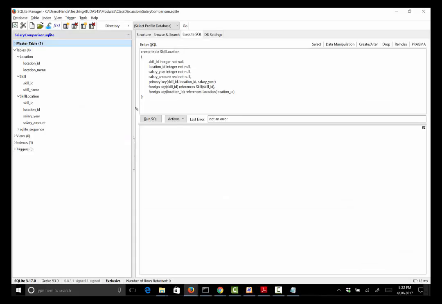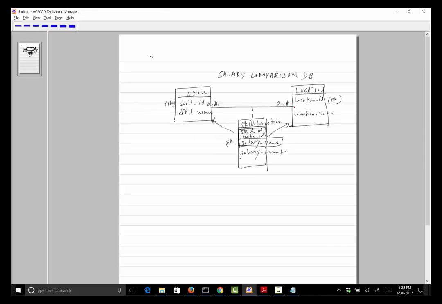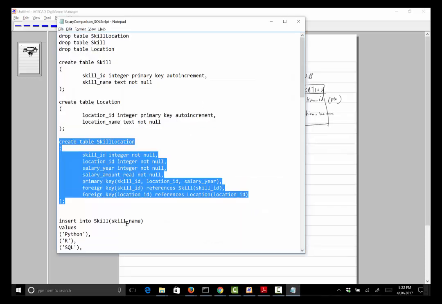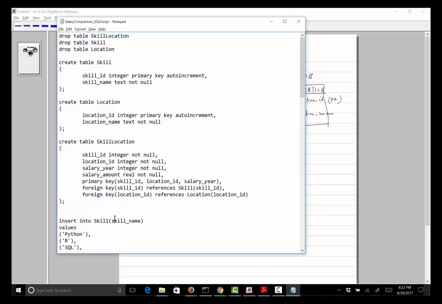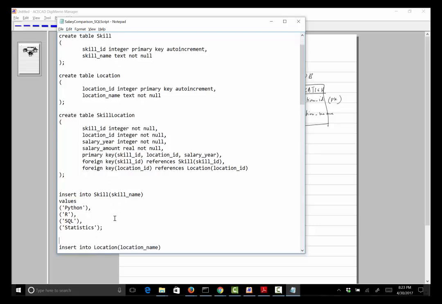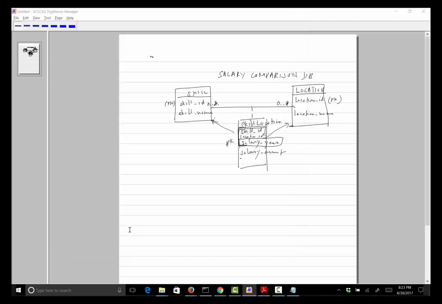Once I have that, I'm just going to put in this sample data for each of the tables. So for skill, I have four different rows. So you can see that I'm only inserting into skill name because skill ID is an auto increment column, so it will automatically generate the values.